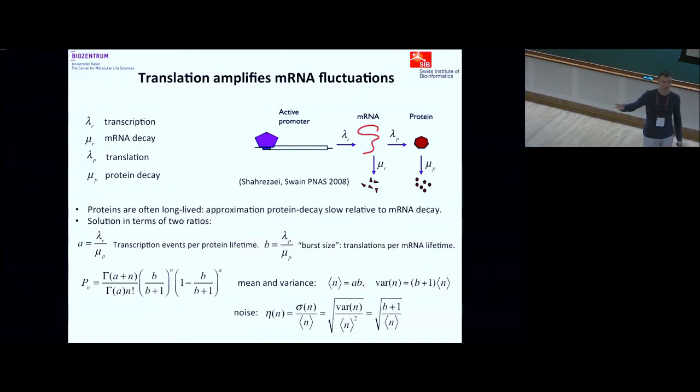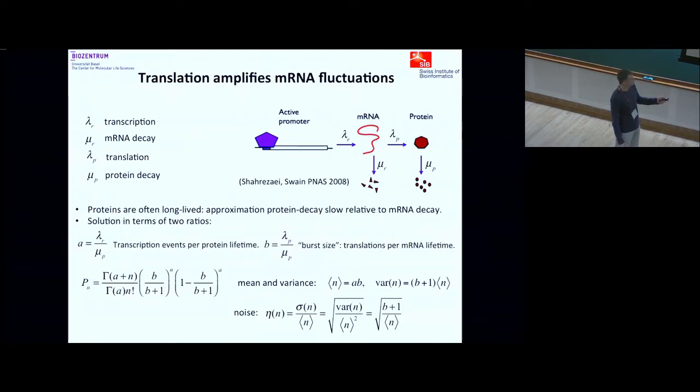As we will see in a minute, in many situations when bacteria are growing exponentially, the protein decay rate is so much slower than the growth rate of the bacteria that the effective rate at which the protein concentration goes down is in fact just the growth rate of the cell. It's dilution that dominates the loss of proteins, not decay. So in that situation, this rate here is effectively the dilution rate or growth rate of the cell. And so this parameter then means how many transcription events do you have per cell cycle on average? All right, so that's what this A means.